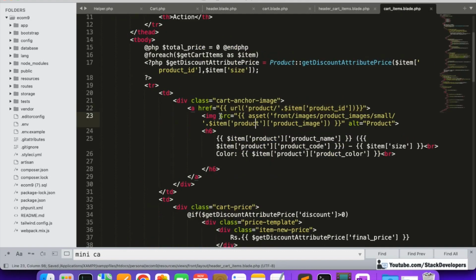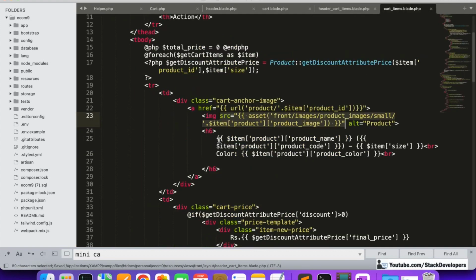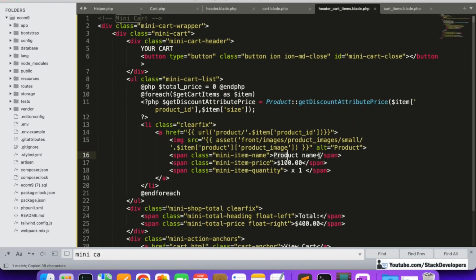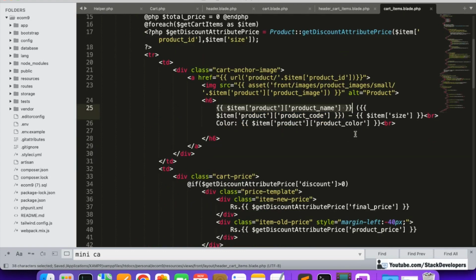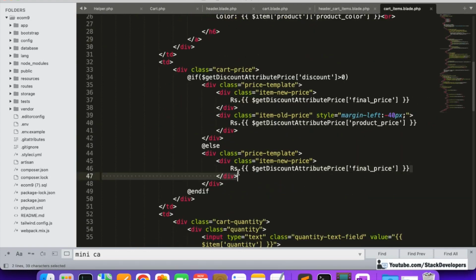Image also, we can have this source, we can replace this source. Product name we also have, we will just keep the product name here. For price, only the final price is sufficient for us, so we are just going to have the final price here.